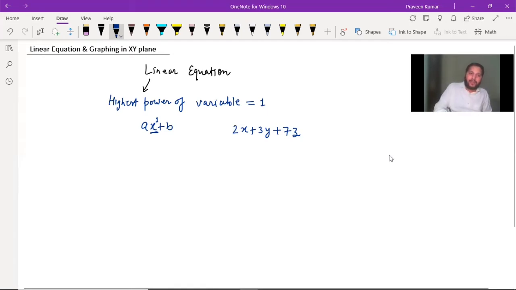For example, I have an algebraic expression 2x plus 3 and another expression 3 minus 2x. If I equate them, meaning for some value of x they are equal, then I will say this becomes an equation. So let us try to write the general format for linear equation in two variables.